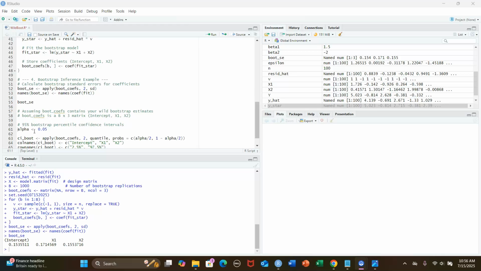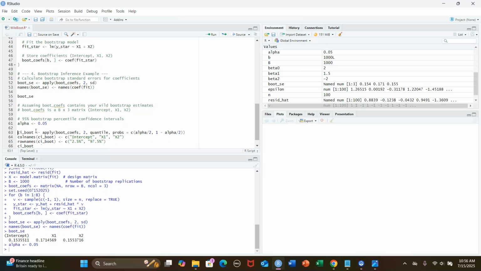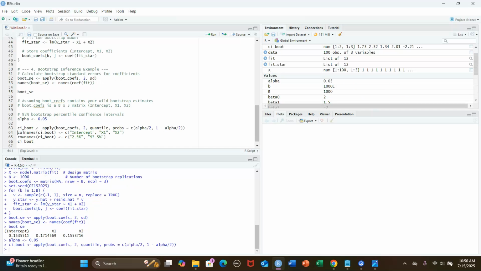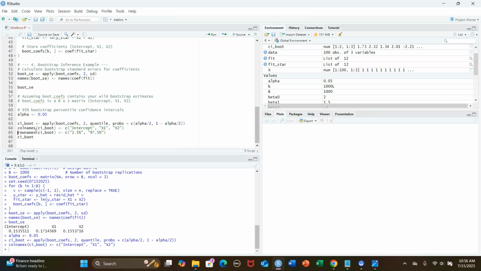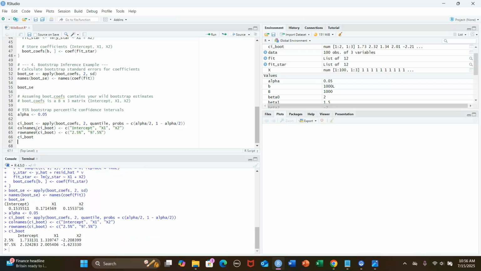Then if you want to look at the confidence interval, you can specify the alpha level. So here it's 0.05. And then we can use the quantile function and get the percentiles at alpha divided by 2 and 1 minus alpha divided by 2, and assign the column names and row names, and print out the confidence intervals.